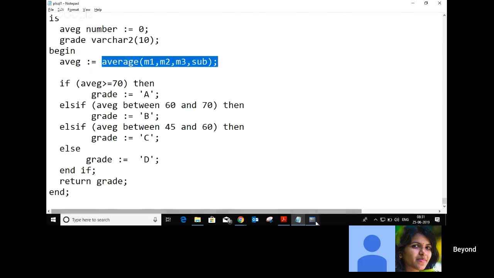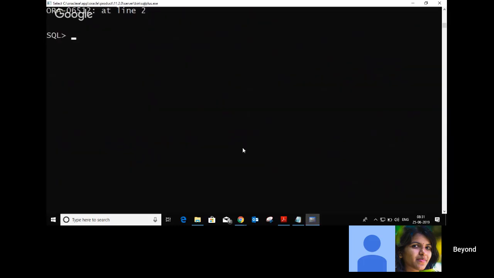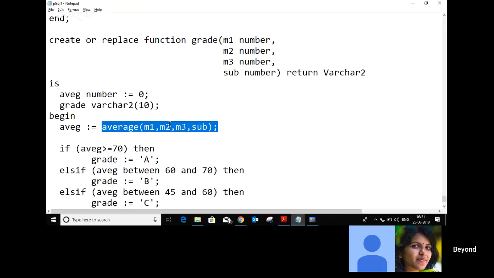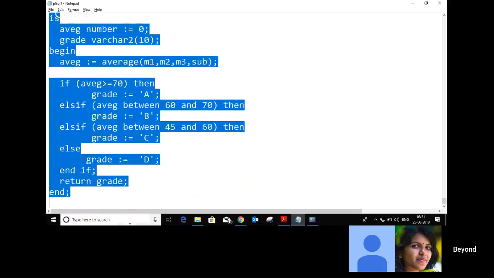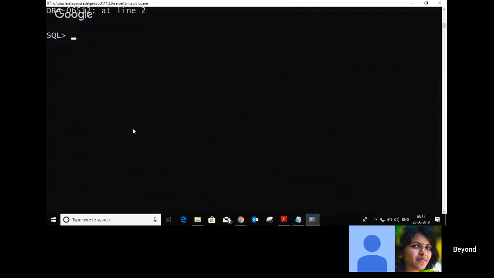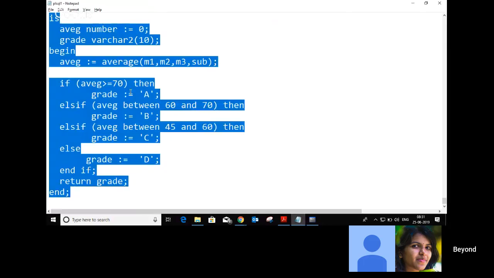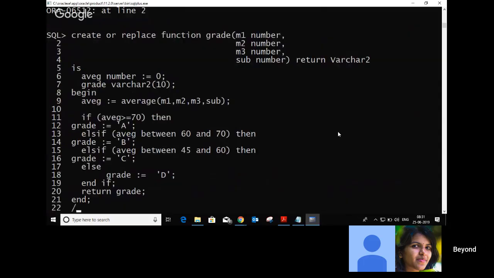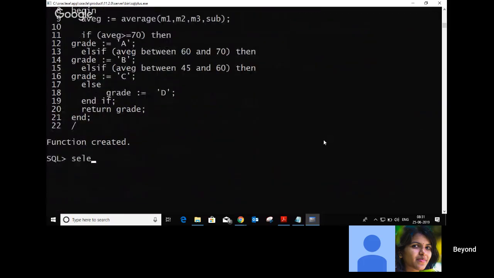Okay. Can I write this grade function inside a select query? Select, what is that function name? Grade, it is taking what, 3 marks? 40 something. Okay. Total number of subjects are 3. From which table? Dual table.